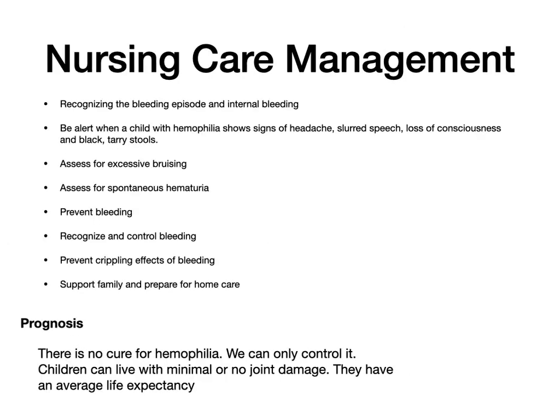For nursing care management, we want to recognize the bleeding episode, be alert when the child with hemophilia shows signs of headache, slurred speech, loss of consciousness, and black tarry stools, assess for excessive bruising, assess for spontaneous hematuria, prevent bleeding, recognize and control bleeding, prevent crippling effects of bleeding, support family. The prognosis is there is no cure for hemophilia, we can only control it. Children live with minimal or no joint damage, they have an average life expectancy.